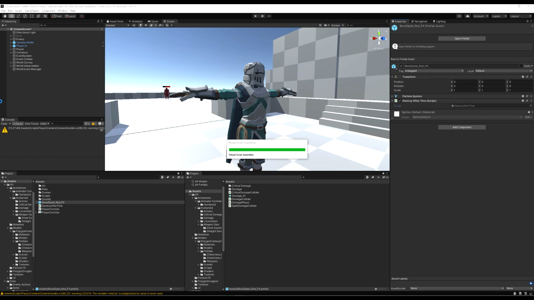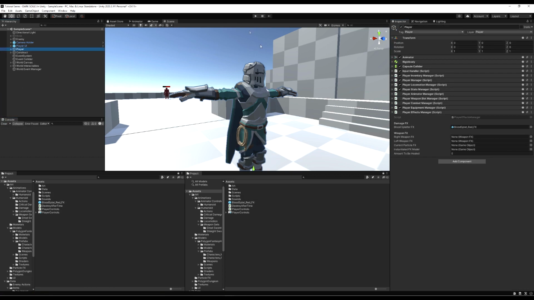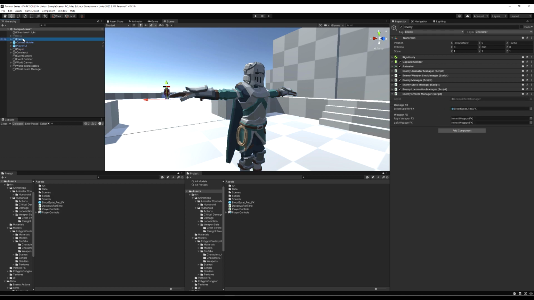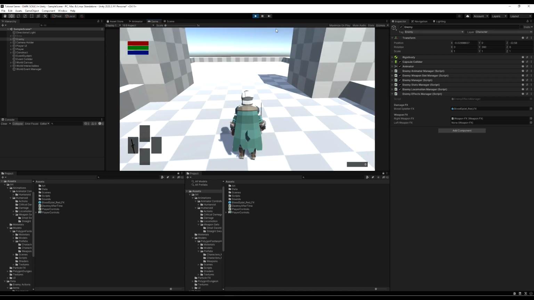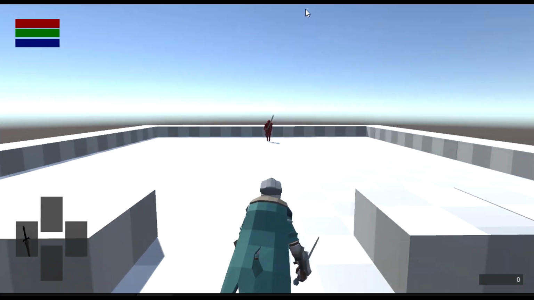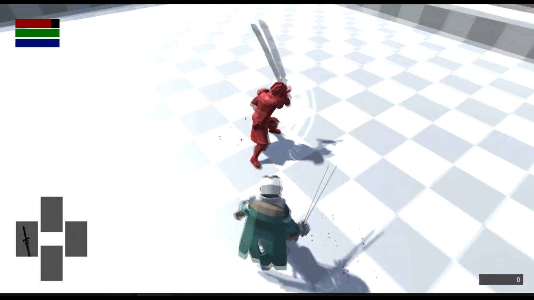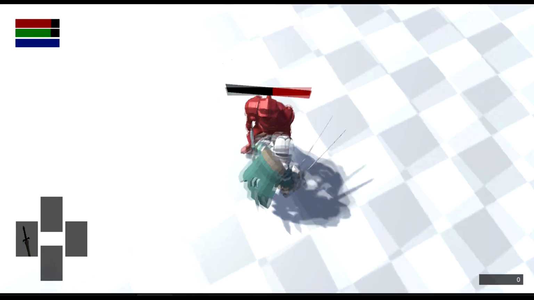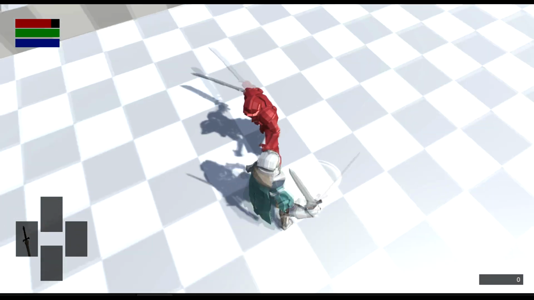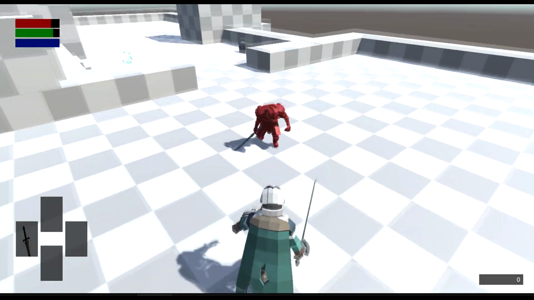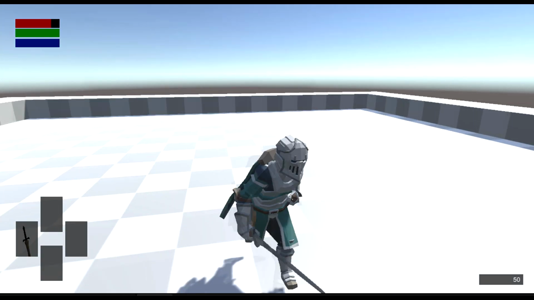Okay, so that should actually do it now. I'm just going to make sure we have the effects on our player and our enemy. And I think if we start the game now, which I'm going to do, we should have a blood splatter effect when we get hit. So let's go see. Just going to run up to this guy right here now and circle him. Swings at me. Yep, there we go. And as you can see, it's at the point of contact with the sword. That looks really good. I'm very, very happy with that. So you can see there, boom, on the point of contact, and it instantiates. That is awesome. I really like that.